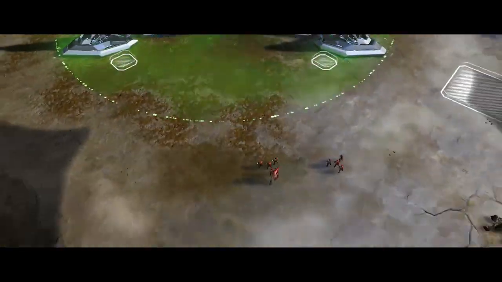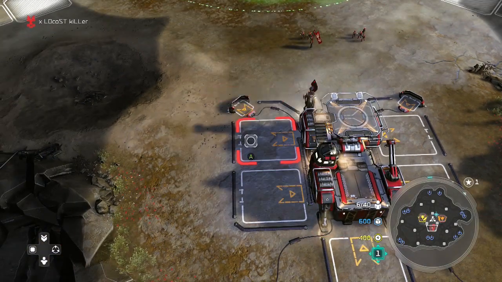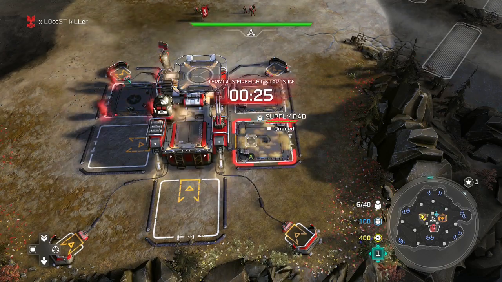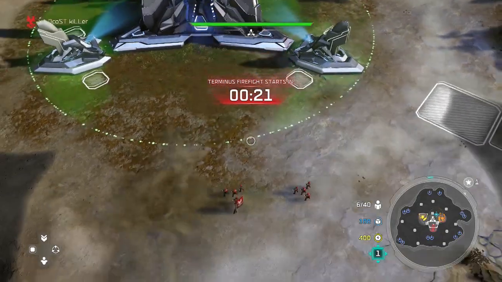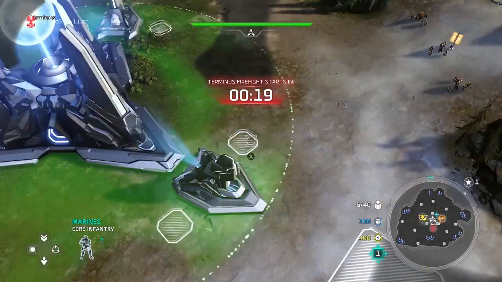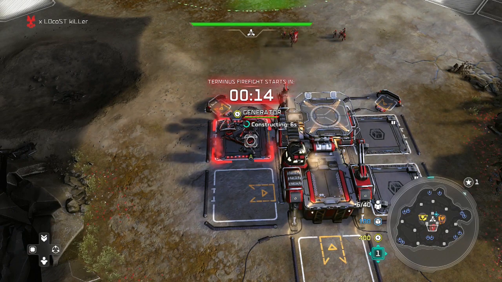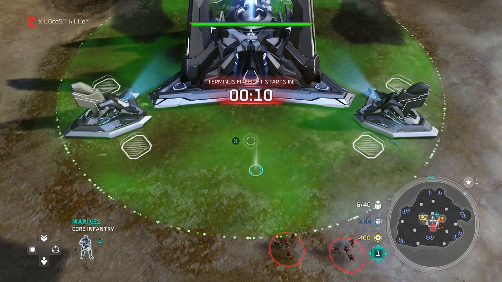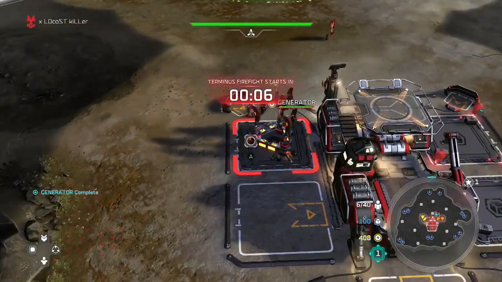Welcome to Terminus Firefight. Alright, boys, you want some pro tips? Build an energy thing first, the electric thing, the power extractor. And then build two blue. Because you want to then use the yellow, you have to upgrade the yellow. And put your units inside this green healy thing, the generator construction, because it heals them constantly.